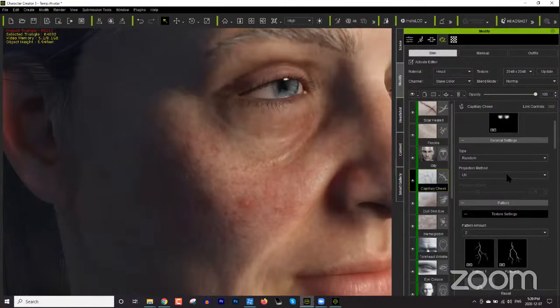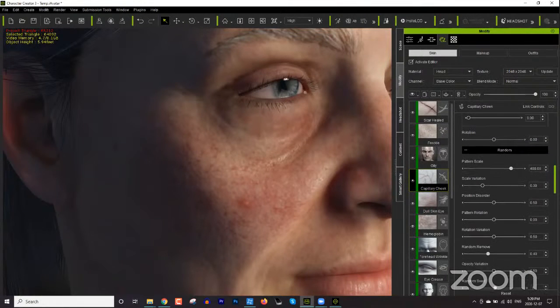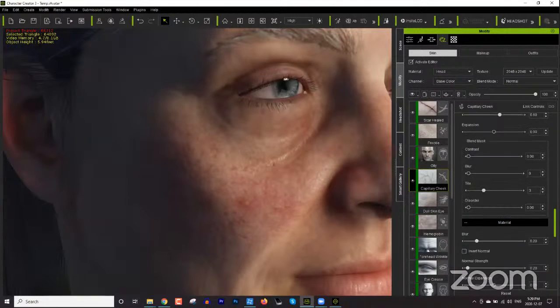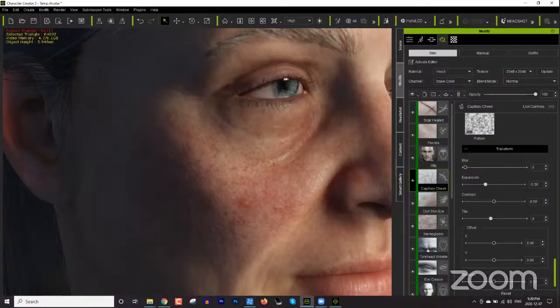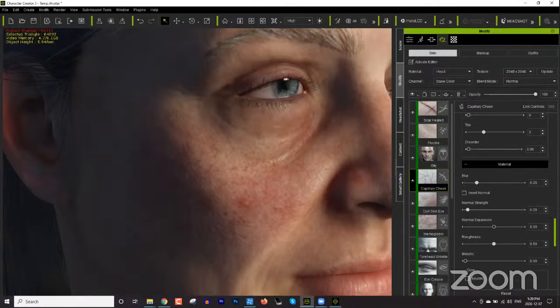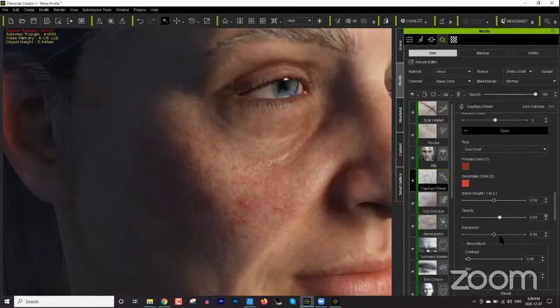Okay, there's the triplanar mode here. Spread pattern, we're just going to keep this at UV. Down here, where's spread? There's so many parameters to go through. I think I'm thinking about expansion maybe.